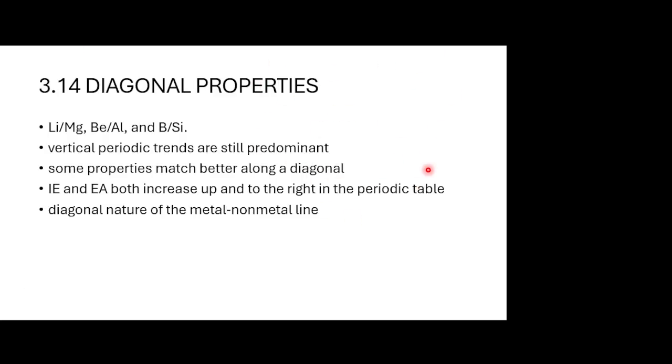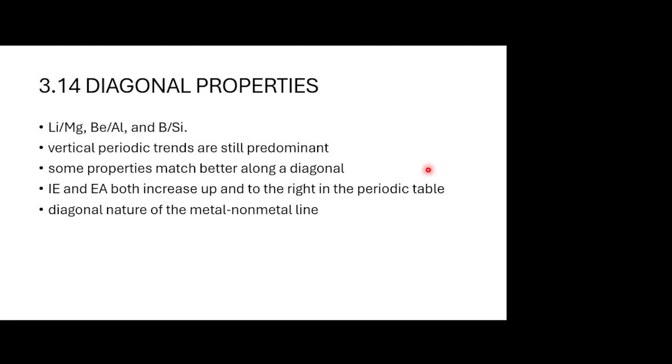Okay. The last thing we have to talk about in periodicity is a trend that we've already talked about a little bit, and that's the metalloids, which are an example of this. This is diagonal trends. You may have noticed that in this periodic table we had two things that were changing as you go up and to the right. If a trend is changing in these two directions, then you're going to get the same ratios as you go diagonally.